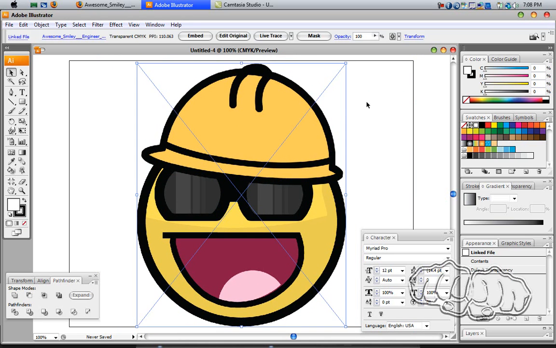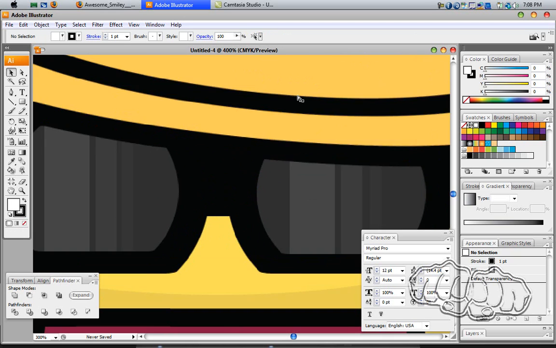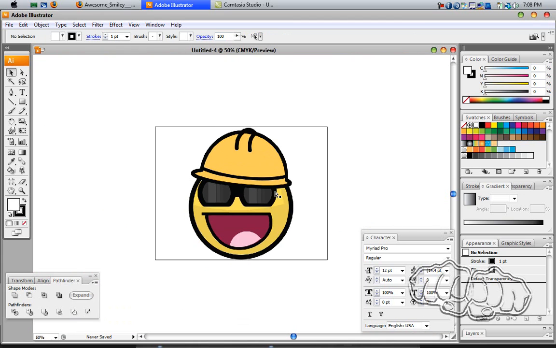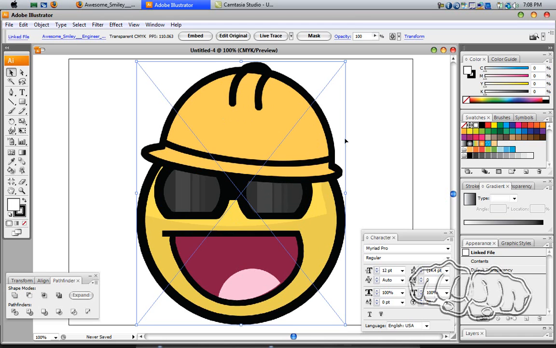Alright, so here's our image. Now, say you zoom into it and you see how pixelated it is. You can do Control Plus, and you can see how pixelated the lines are. That's because the whole image is pixels. Now, Illustrator is vector art, which means it's lines, which means it can be blown up to any size, anything from a stamp to a billboard. It's awesome for logos.